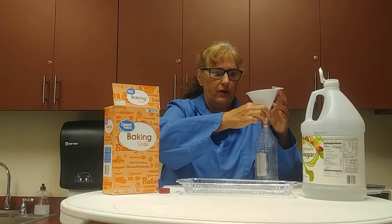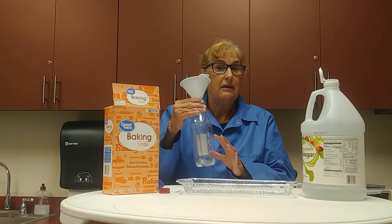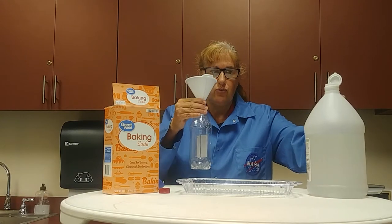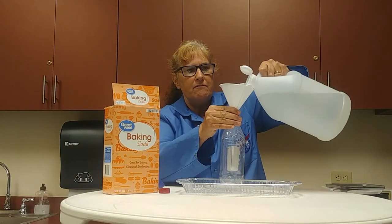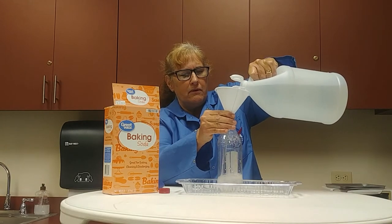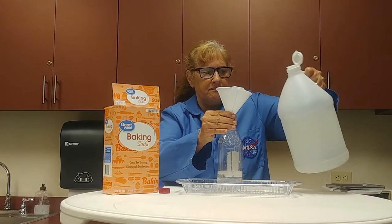Then take your funnel and you're gonna put it in an empty bottle. It can be a soda bottle, it can be an empty water bottle, maybe from your filtered water, and you're gonna pour some vinegar in your bottle. Oh, that looks about right.